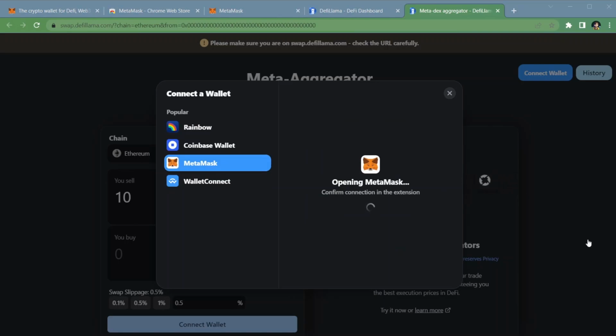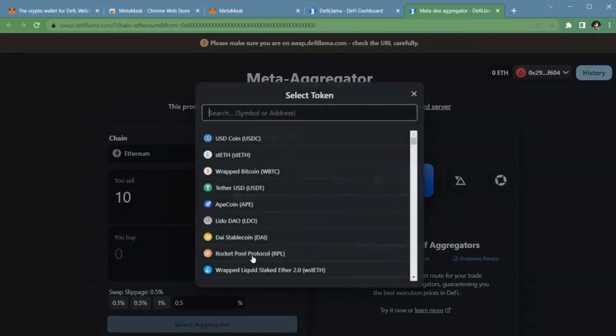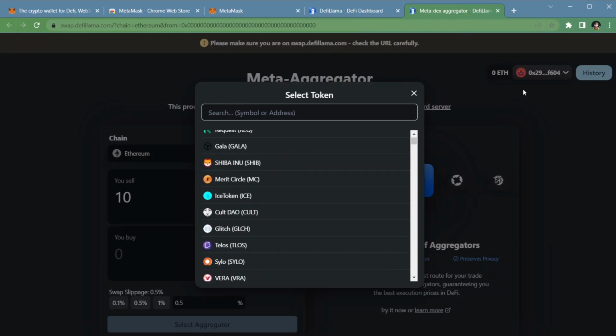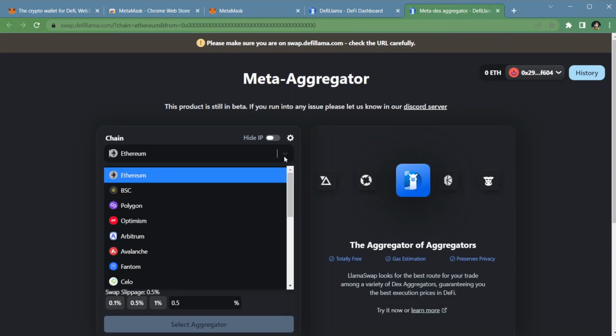I'm going to go to MetaMask. It's going to open the MetaMask extension, which you won't see on screen for security, but I'm just hitting next. I'm hitting connect. And now I've connected that wallet, and you can see it right here. And by the way, if any of the steps were not shown, don't worry. You can always go back in the video and see what I was talking about and then follow along. But you can see my wallet is now connected, and if I had Ethereum, I would be able to swap it into any tokens on the Ethereum chain.